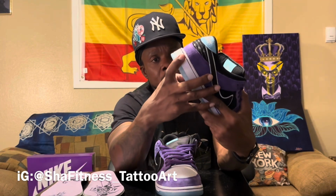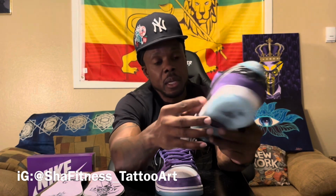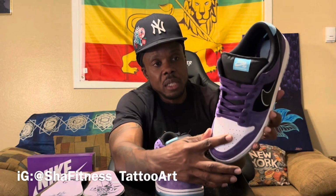So the stitching around this edge here is black stitching, right? This all is the same nubuck suede right here. All this is nubuck suede. The only leather parts really are this tongue and the swoosh. Everything else is this nubuck suede, which is really, really nice. Like I always tell you, if you can brush your finger across it and change color, it's that nice nappy suede, right? Like I said, the swoosh is leather. The stitching around the swoosh changes colors.